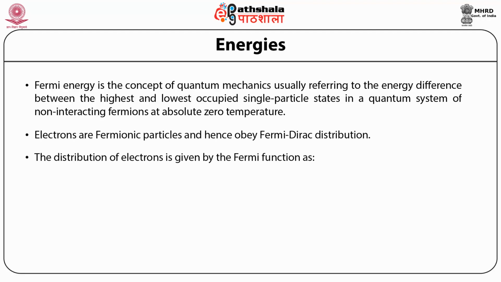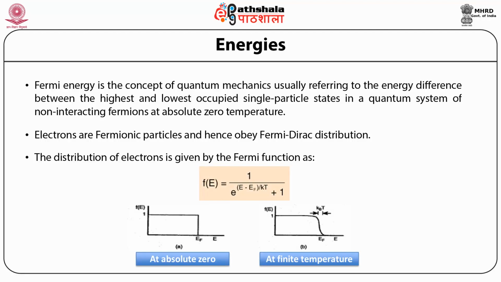The Fermi function gives the probability that a given available electron energy state will be occupied at a given temperature. The Fermi function comes from the Fermi-Dirac statistics and has the form F(E) = 1 / (e^((E - EF)/kT) + 1), which we have studied in our BSc classes. The basic nature of this function dictates that at ordinary temperature, most of the levels up to the Fermi level EF are filled, and relatively few electrons have energy above the Fermi level.